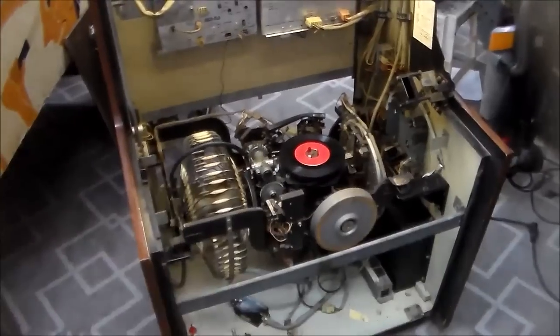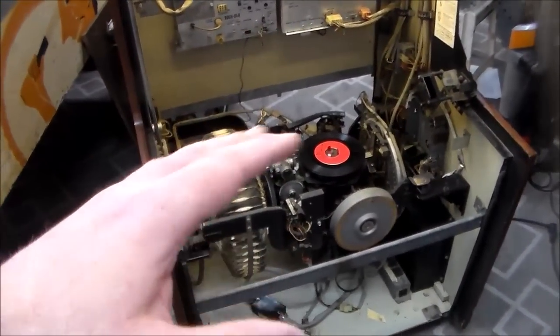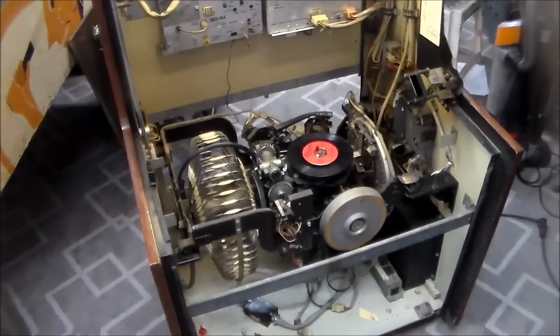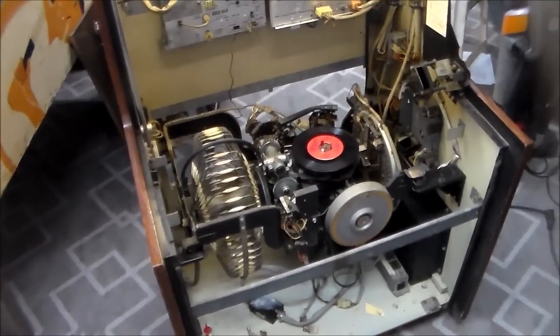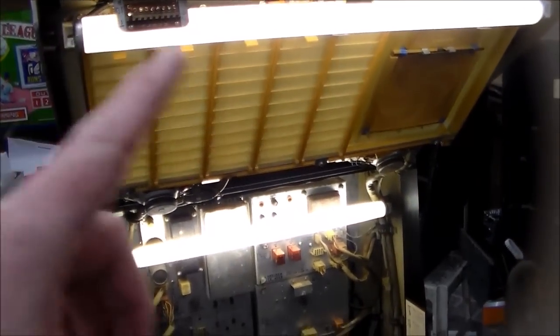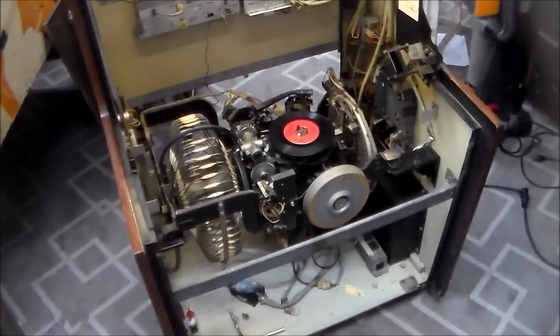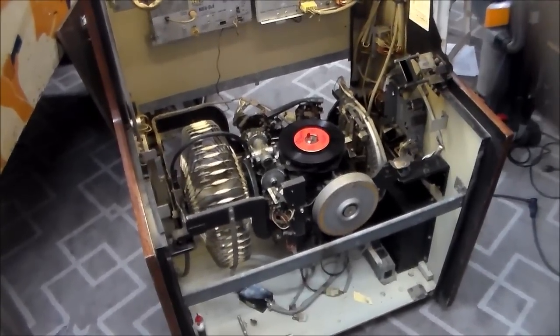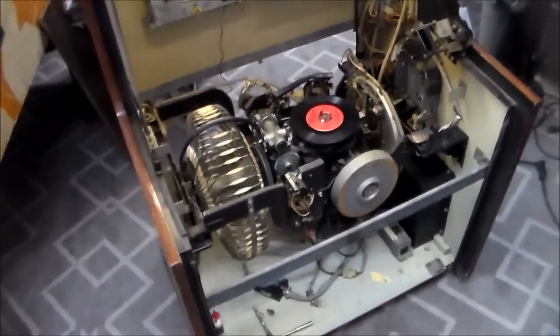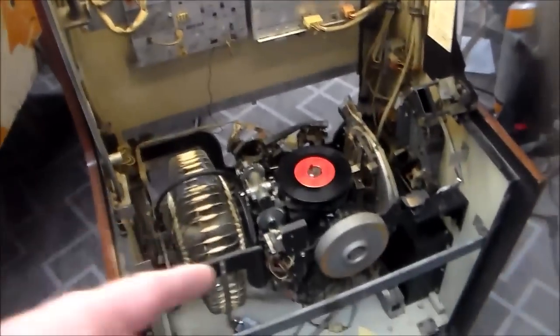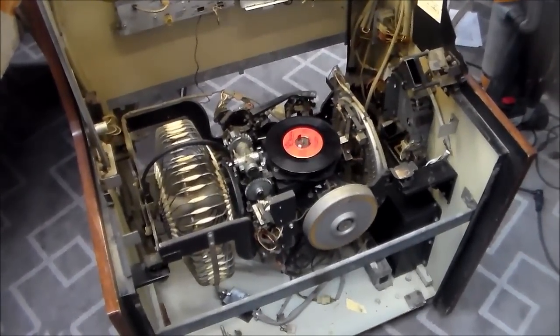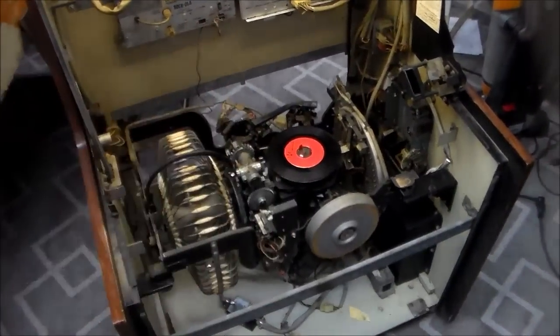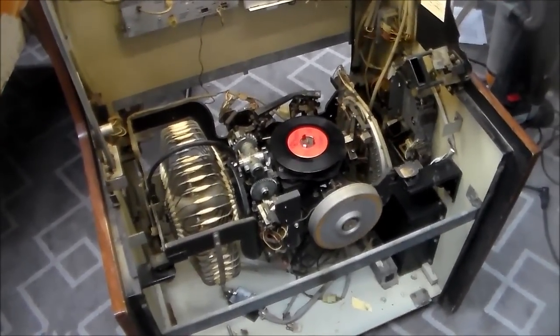So we'll do another video of the rest of it. But we'll keep working on it. So we got to fix some of the little stuff like that. Like how it will never hang up any of the records. We've got to rebuild the amplifier. We've got to put it all back together. Fill it up with records and put the record titles and all that in it. So we'll do that in the next video. But it looks like we're about halfway there. So that's good. I think it's pretty reliably doing it, too. That's about the fourth time I've had it pick that same record up. I'll have to try all of the other selections, though. But let us know what you think. Leave your comments below. And give us a thumbs up for taking the trouble to film all this. And we'll see you on the next video.